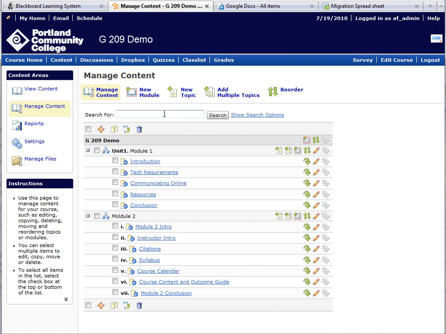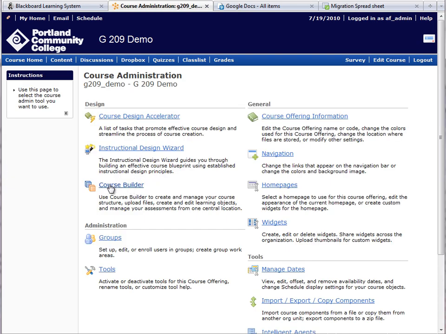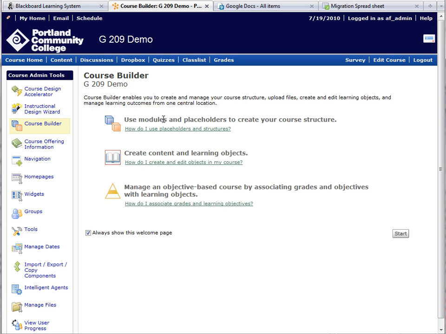I'm not going to demonstrate that for this point because this is for migrating a course. But we're going to use this nifty tool inside Desire to Learn called the Course Builder. Now it's a little, well, I don't know if impressive is the right word. At first it could conceivably be a little complex, but I think it's pretty cool. You can read this and go through the help if you'd like. I'm just going to dive right in and hit the start button.